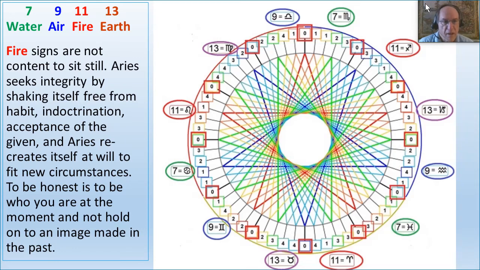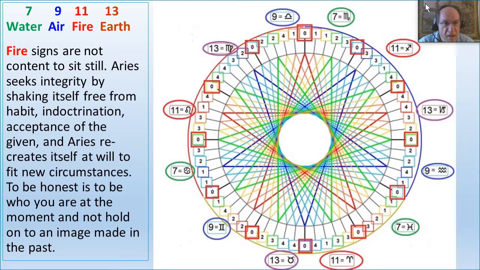The fire signs, there's a bit of instability here, hunger. Aries really wants to be honest. It really wants integrity. It's not going to sit still until it gets it. So why is Aries considered to be a warrior and fighting? Because if there is dishonesty or even lack of transparency, hiding things, fooling, playing games, oh, Aries can't stand this because it's an 11 energy. So Aries is looking for a beginning point of honesty and sincerity and integrity, but it's jumpy about it. It's 11 vibration about it. It gets uncomfortable quickly.